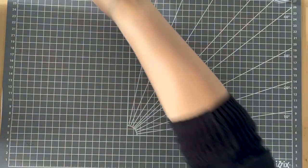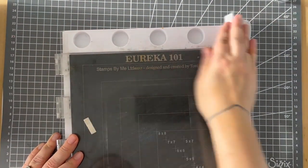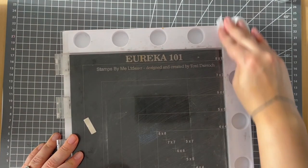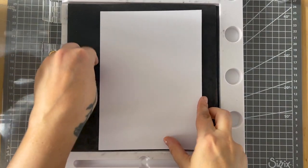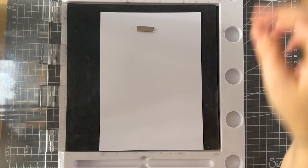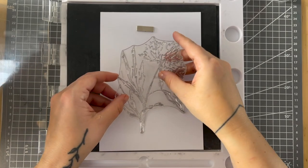So back to my Eureka, just wipe off that excess. Do another one, put another background on or something if you've got some left over, an extra time. So I've got another piece of white card and I'm going to stamp on the flower.